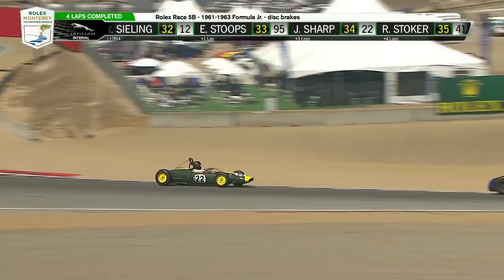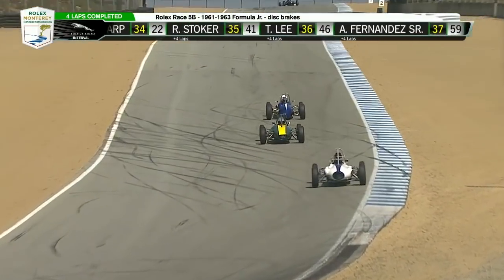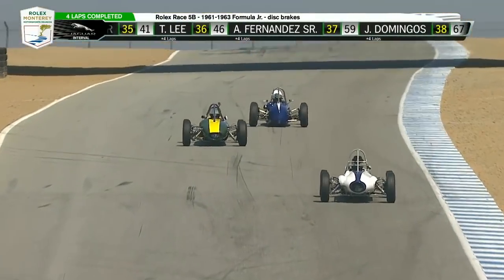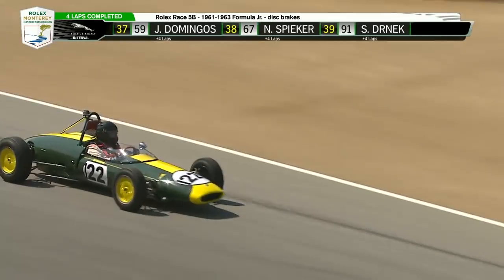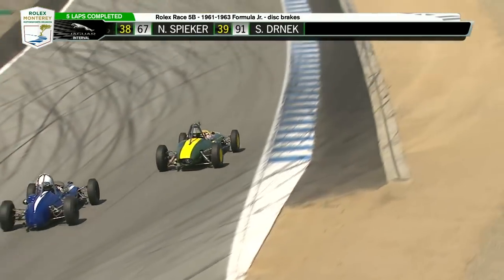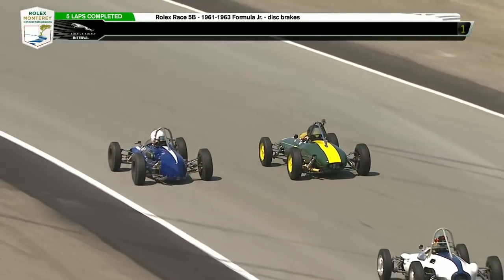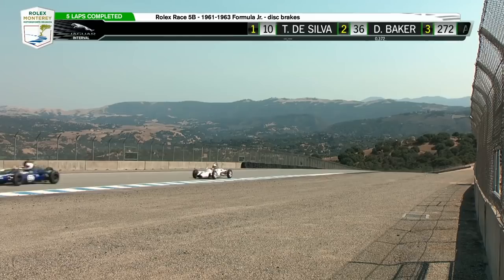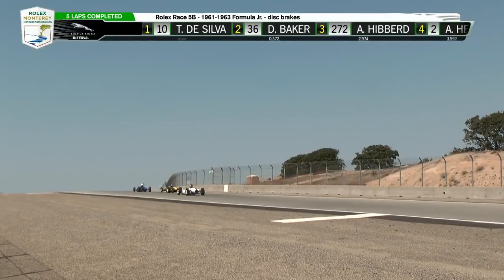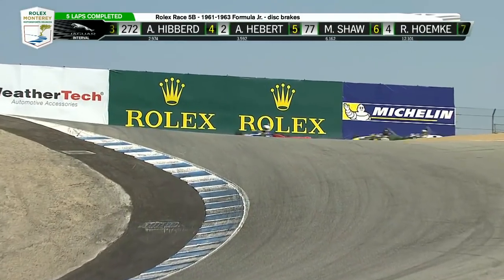So 122, that car right there is a pretty interesting story behind this machine here. It's a 1961 Lotus 22. It's owned by Jeff Anderson, and the interesting thing about this car, Chuck, it was used in the movie Grand Prix. It's a car that James Garner actually sat in, and they would put different bodies on it and roll it around and make you think it was a different Formula One car. But it was actually Garner in this machine.